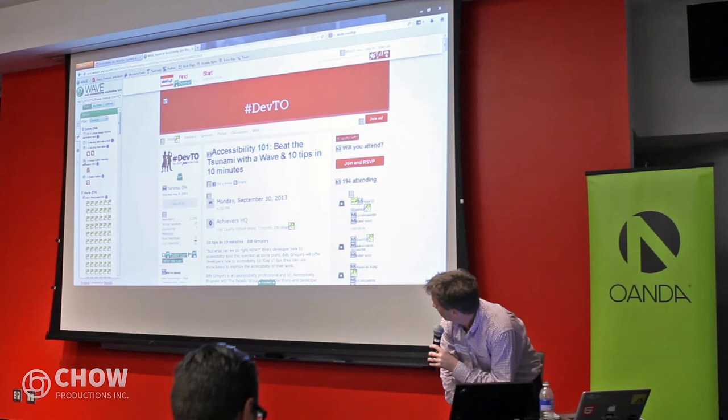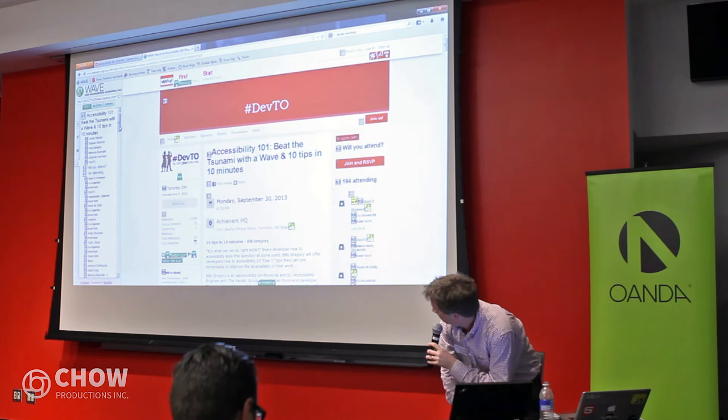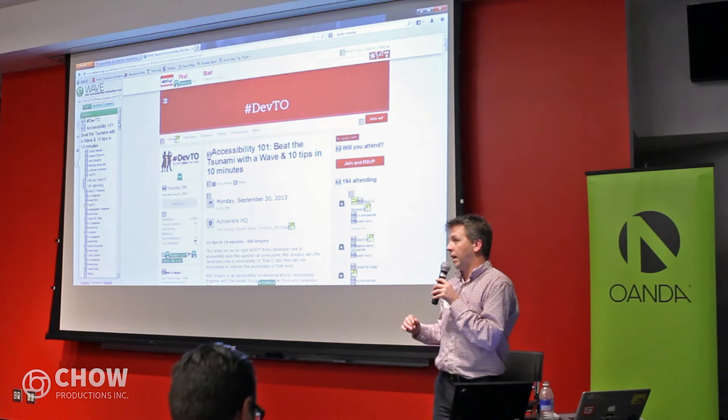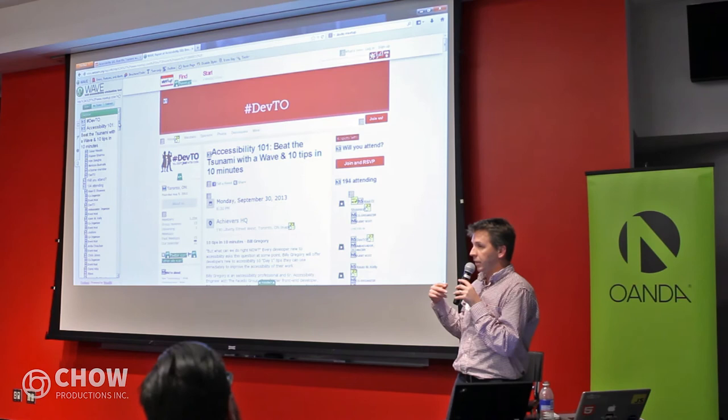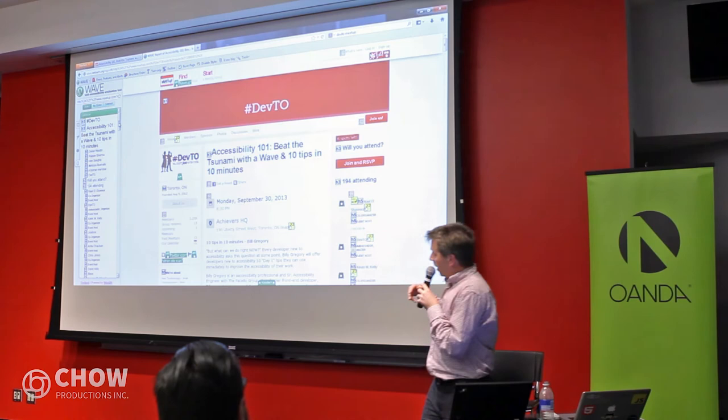So again, this is the document structure. Very important. It's the backbone. It's the structure of your site. It's what you build upon. It's not necessary to make sure you start on an H1, because a lot of times it won't be possible to do that, but you do want to follow the order sequentially. You want to have an H3 followed by an H4. It doesn't mean you have to start at an H1, but you want to make sure that, for example, we don't go from an H1 to an H5.